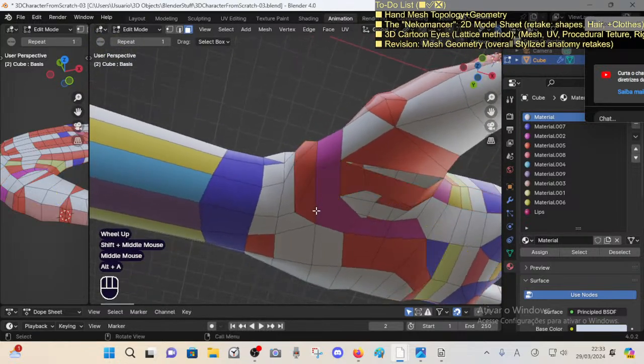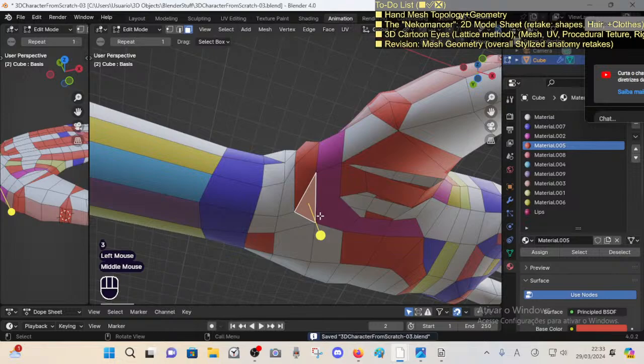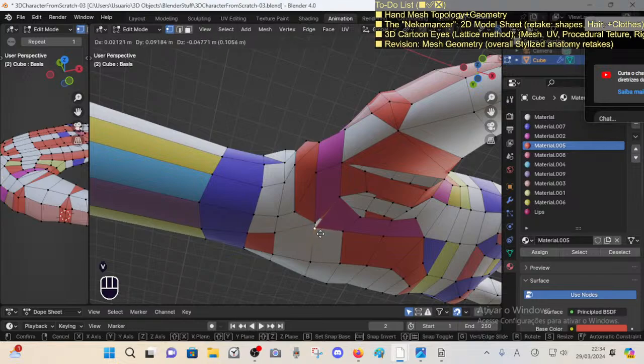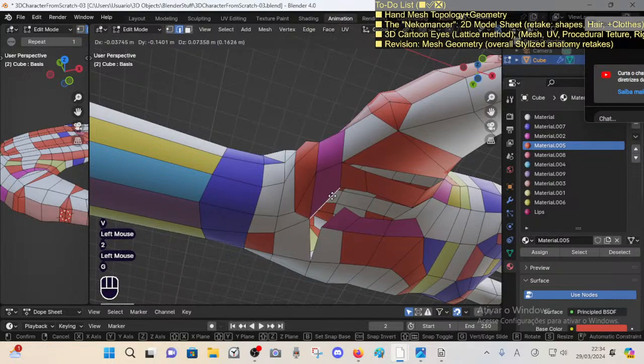So here we have this trigon which is not working yet. The idea here is to not have this trigon.